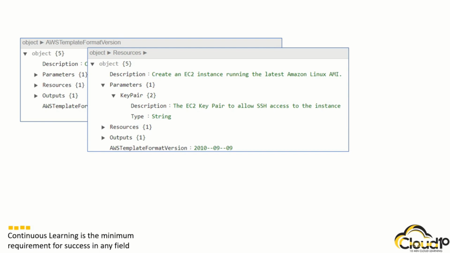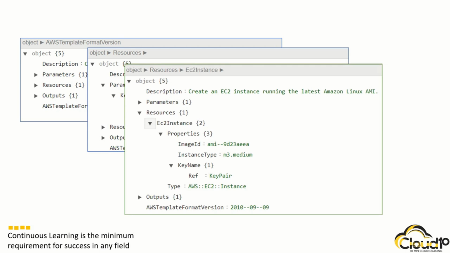Assume you are trying to provision an EC2 instance. In that case, you have to give the key pair also. This is an input that the CloudFormation template will expect from the individual while standing up the EC2 instance.